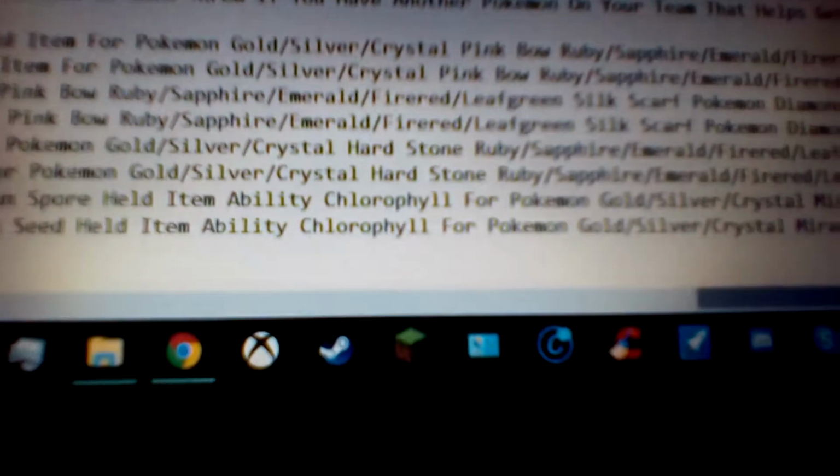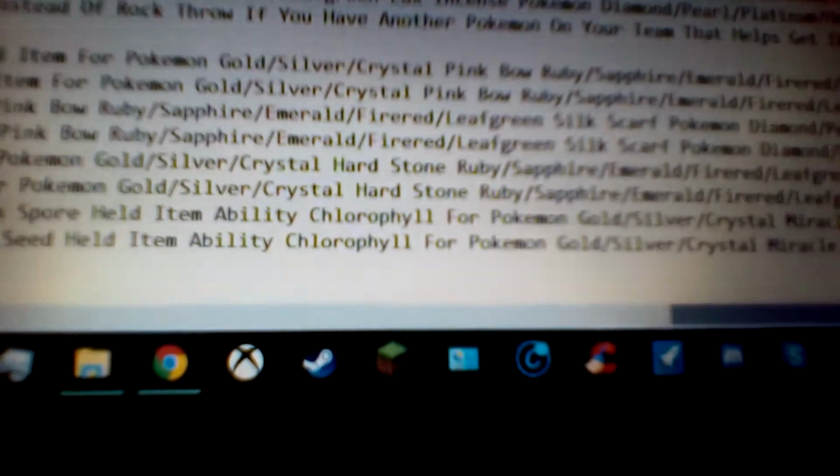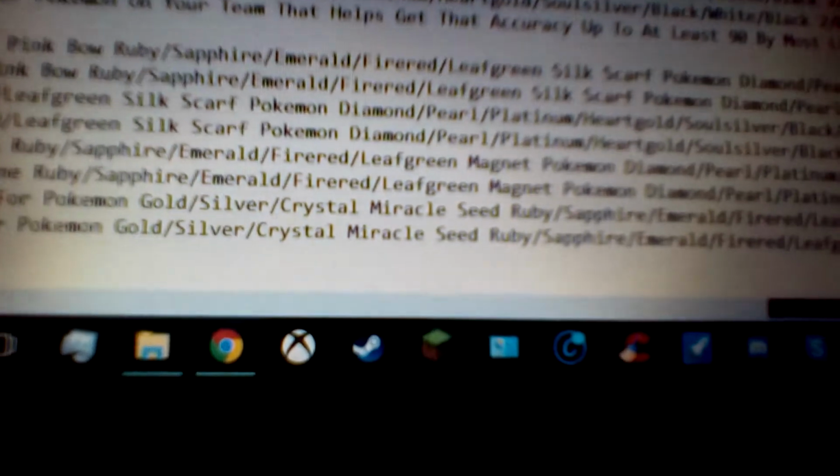But anyway, Chlorophyll is the one you want because, since I don't use berries, I might as well use this. It only works when the harsh sunlight weather is out, and it pretty much just raises your speed. So I guess it's better than nothing because I don't use berries. And then the held item for Pokemon Gold, Silver, Crystal, you actually want the Miracle Seed. This is just to boost the power of Grass type moves by 10%.